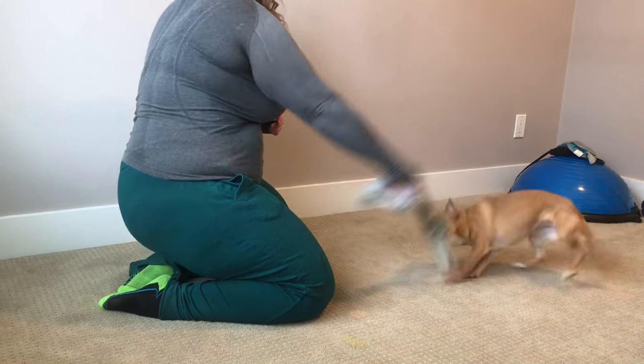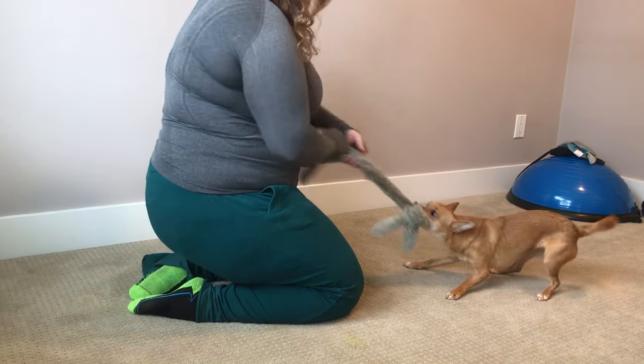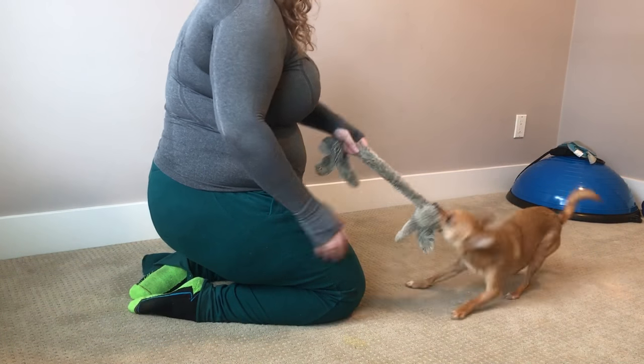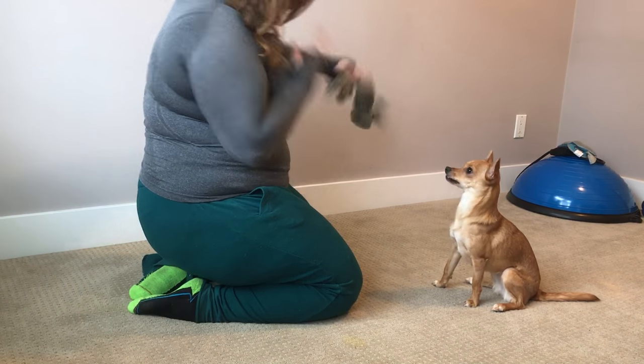Once your dog has gotten the hang of this game, it's time to start challenging them. So in the beginning, we were putting the toy behind our back to make it easier for our dogs to look at us instead of looking at the toy. Now that they've got a hang of the game, we want to challenge them by keeping the toy in view after they drop it and asking them to look at us and not the toy. And eventually you'll be able to really challenge them by holding the toy closer and closer to them and asking them to ignore it and look at you instead. You can even play around with squeaking it or moving it around on the ground.